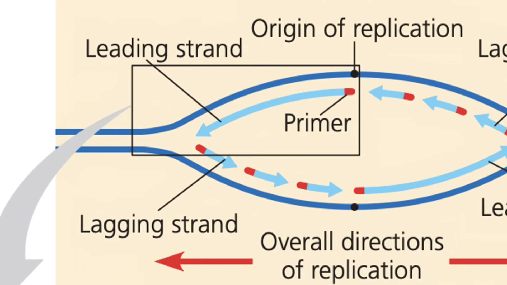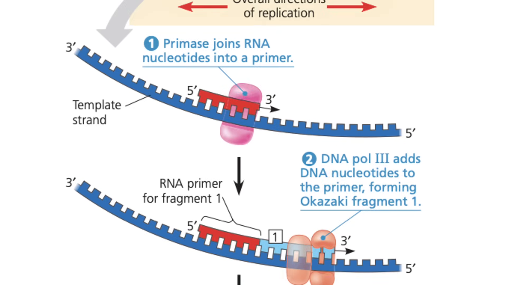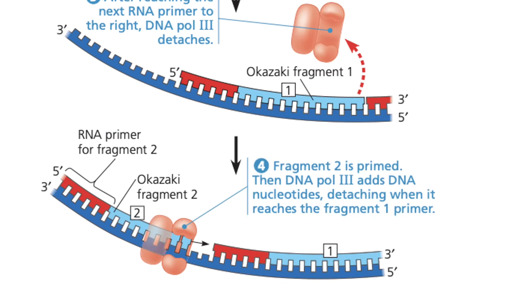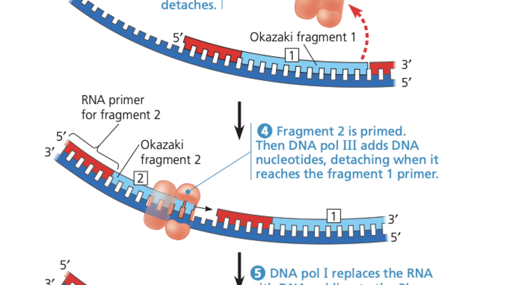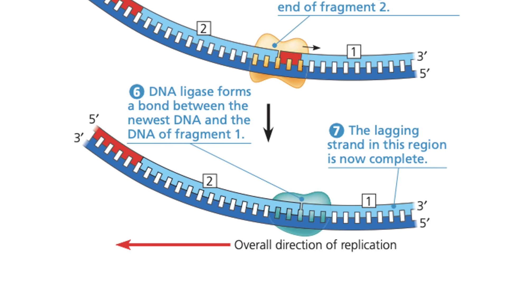On the opposite strand called the lagging strand, we have DNA that runs from 5' to 3' toward that replication fork. Here, we have to synthesize the new strand of DNA in an opposite direction to the movement of the fork. As such, everything we saw in the strand above just happens discontinuously. For instance, we have the primase laying down an RNA primer followed by DNA polymerase 3. Then the primase moves towards that replication fork and lays down another primer in that exposed DNA. The process repeats. In both strands, the RNA primer is replaced by DNA by DNA polymerase 1, and the disconnected fragments on the bottom strand called the Okazaki fragments are connected together by ligase.